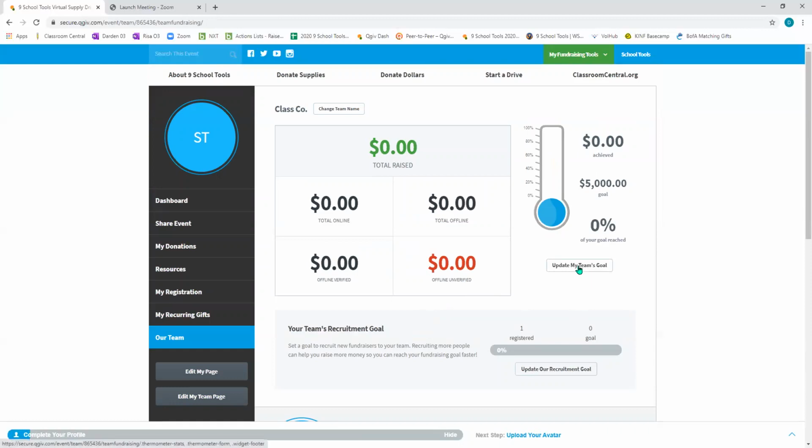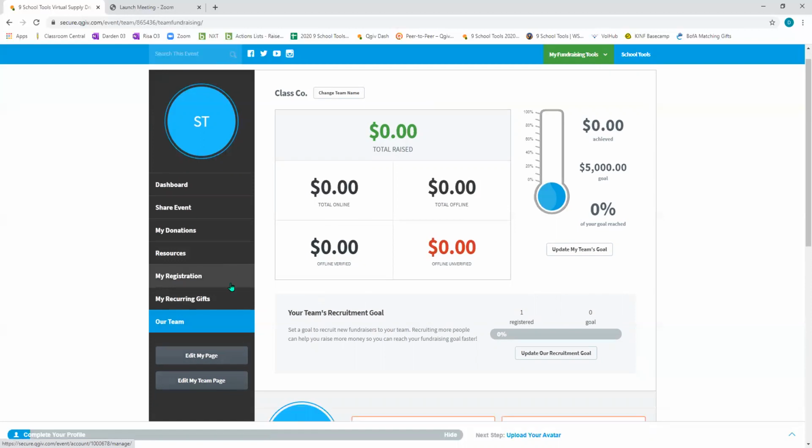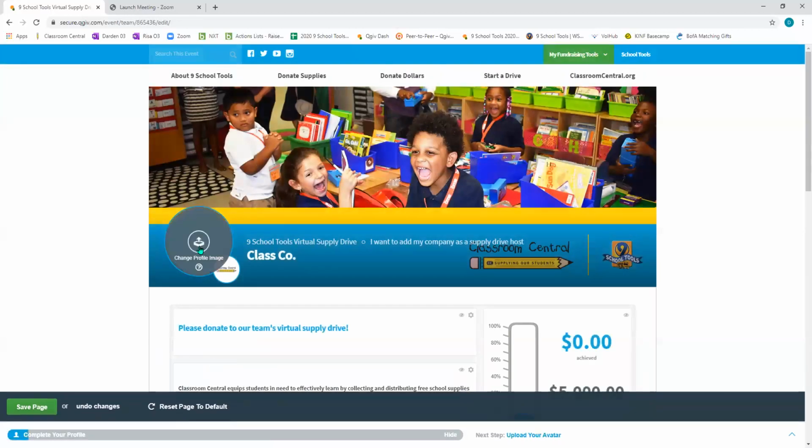If you like, you can update your team's goal by selecting here and updating your fundraising goal at any time. Three areas of focus are going to be our team, edit my team page, and resources. Let's get started editing my team page. First of all, change your logo here.